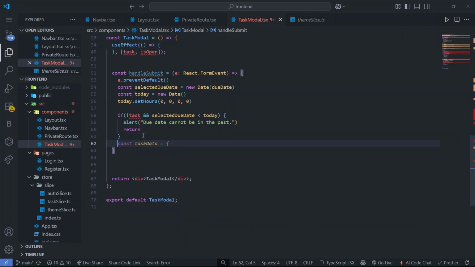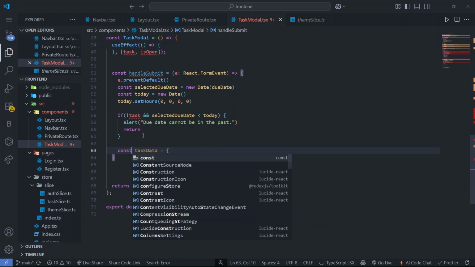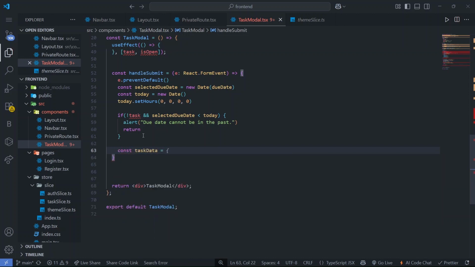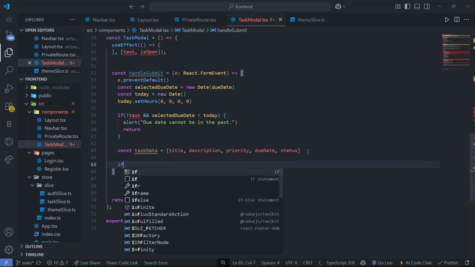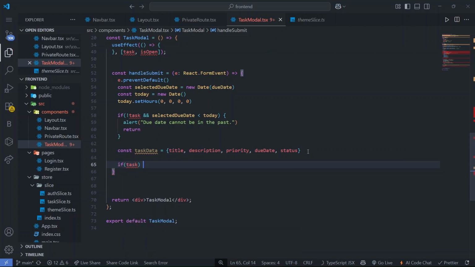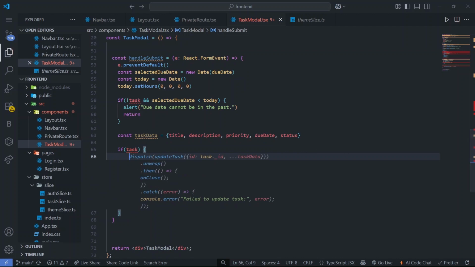And after that we can write const taskData, and in this task data, what data do we have? A title, description, priority, and due date. We have already converted the date, so due date. So you can write the task data: title, description, priority, due date, and status, right? And after that, if task is there, we have to update the task.